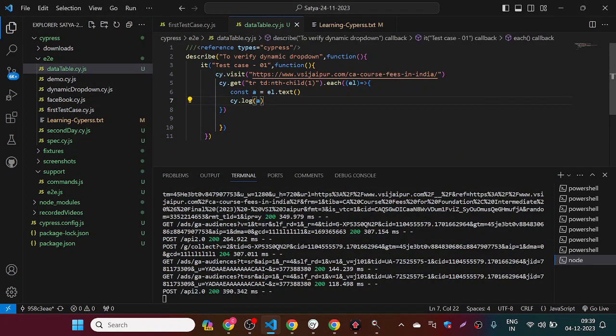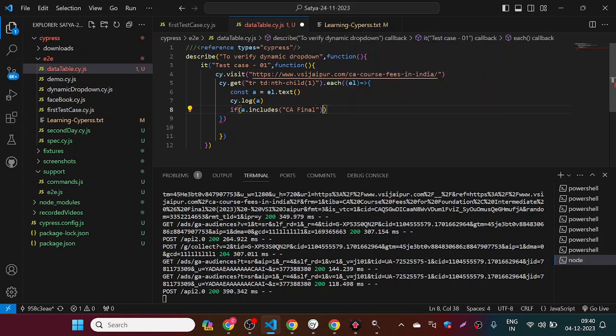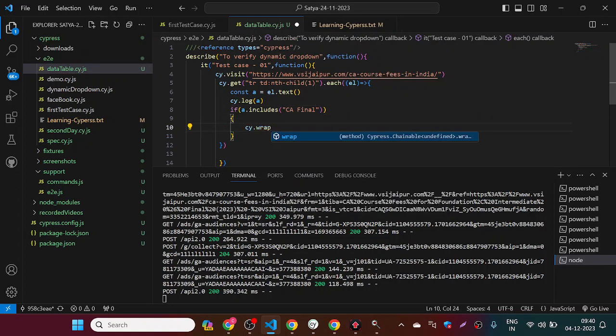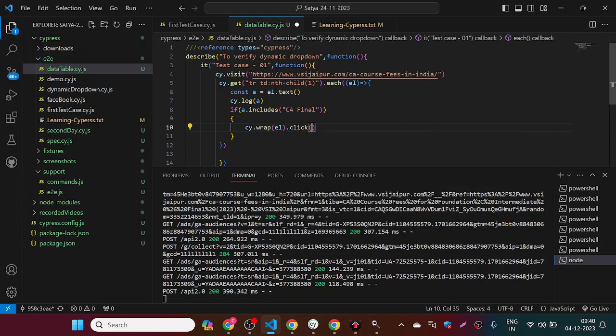You can write here: if your text includes, cy.wrap(el).click. This is a method of grabbing. Save and see the result now.